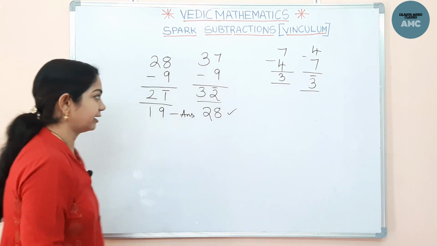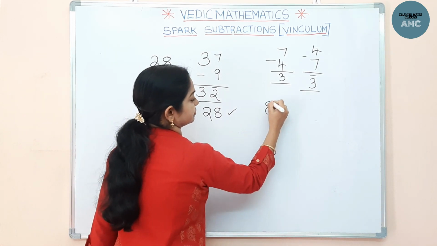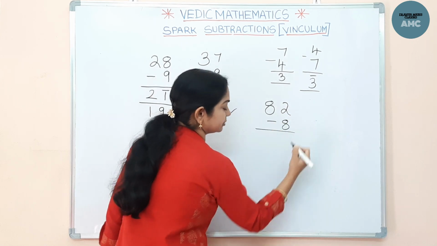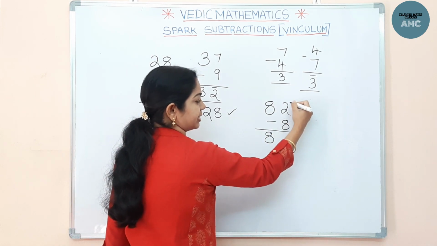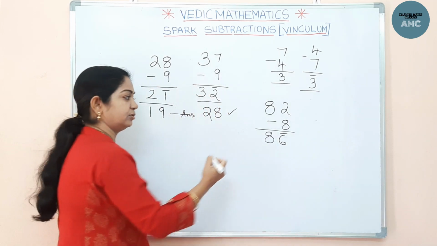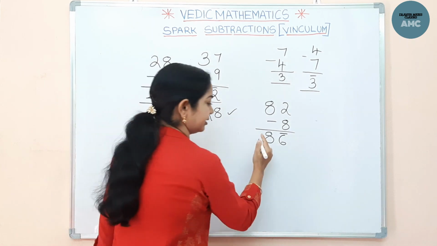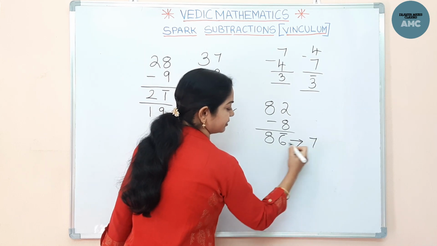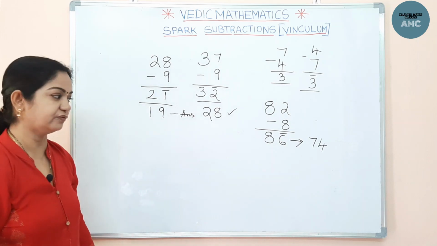Okay. Likewise, let me take another number. 82 minus 8. Okay. Now start here. 8, drop it. Now this is not possible. So reverse subtraction. 8 minus 2 is 6. Vinculum. Just don't forget, do the reverse subtraction and place 6. Do not forget to keep the vinculum here. Then this is not the actual answer. You have to write the actual number, that comes to 7, and the complement of 6 is 4. So the answer here is 74.